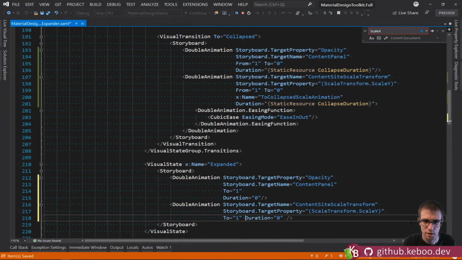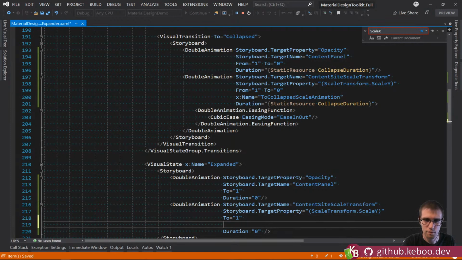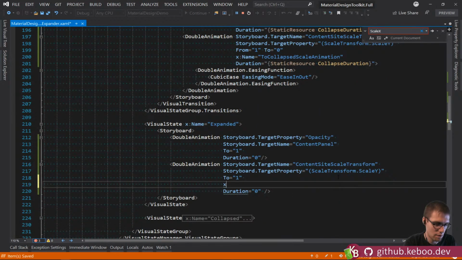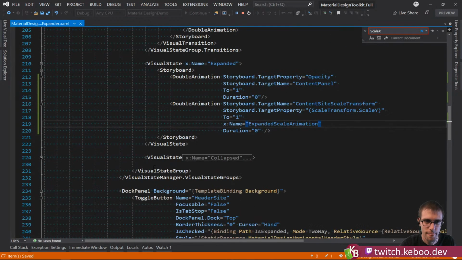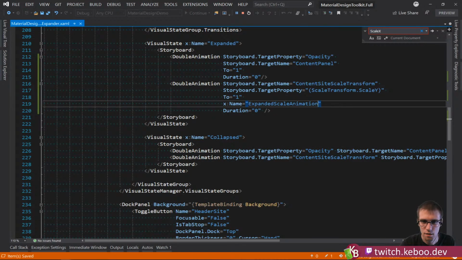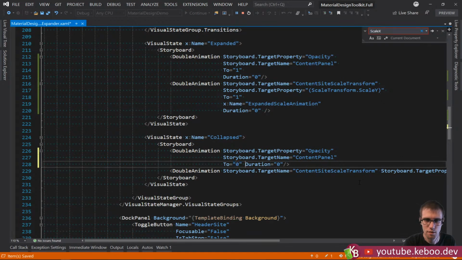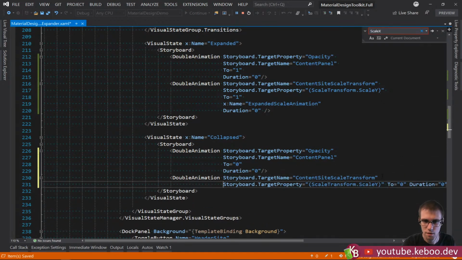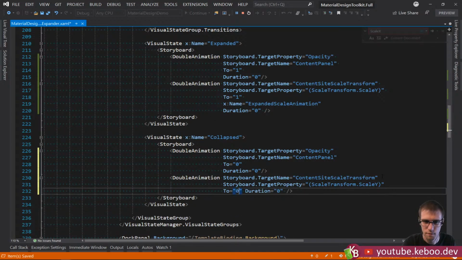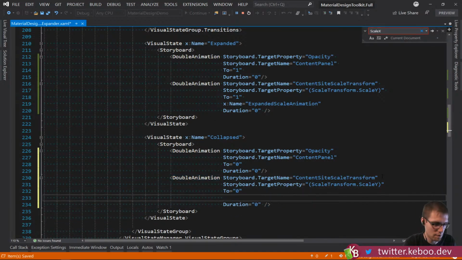Come down here. Let's see. X name expanded scale animation. And format, and do roughly the same thing here. So boom, boom, boom. X name. Collapsed scale animation.